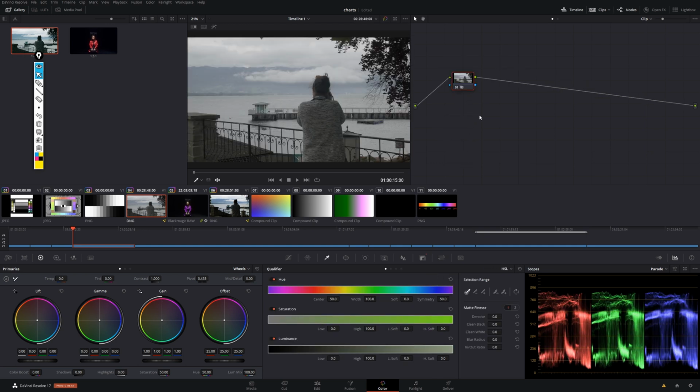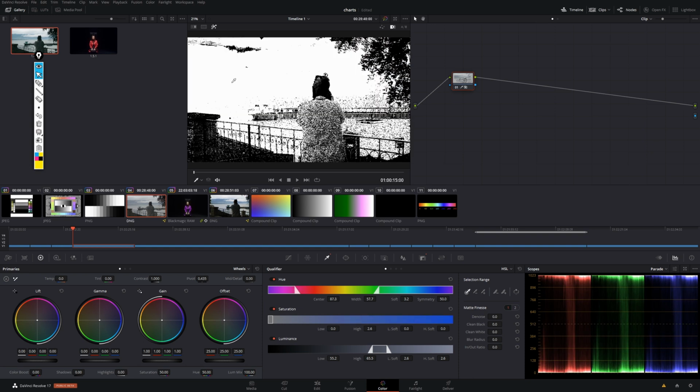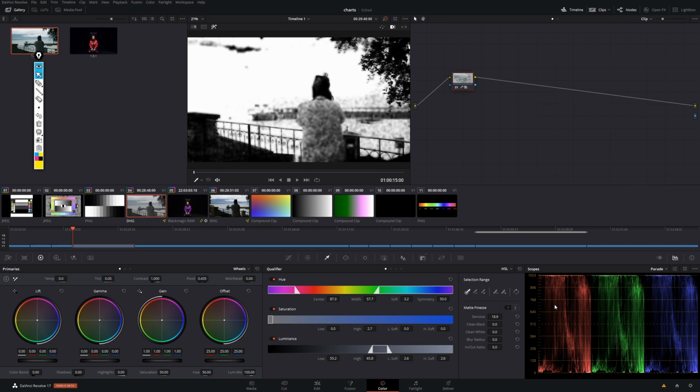Now what we can also do is add an alpha output channel. And what the alpha output channel allows us is to use a key we're pulling inside our color page to either export with the final media as a separate alpha channel, or to use that alpha channel for compositing inside the DaVinci Resolve. So say if we're having a green screen, we would just go inside that node here, pull a key like that, and then only the white areas of our image would get exported later on.